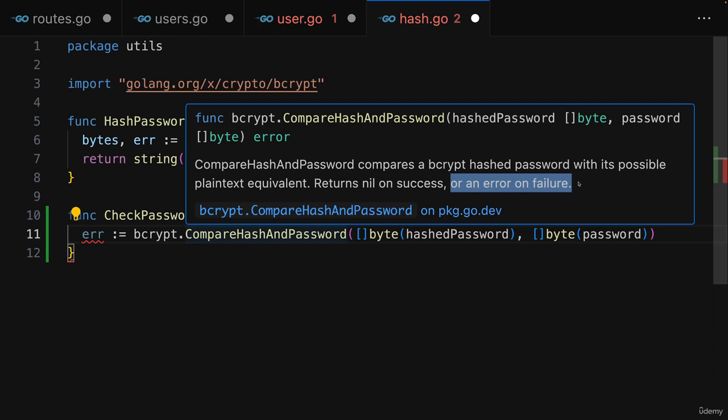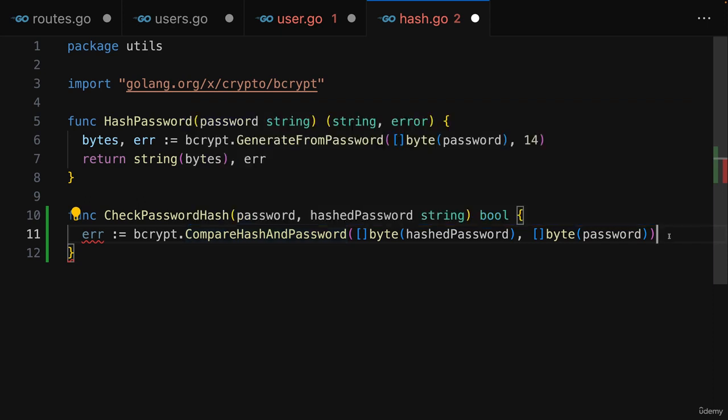So if the password we got, the plain text password, does not fit the hashed password that we checked it against. And therefore here, I will return error equals nil, because that will give me true if the password is valid and if we have no error. And if we have some error, I don't care about the error, but instead by returning this operation here, I'm returning false if the password is invalid. Because error will be nil if the password is valid, and it will not be nil if the password is invalid. So this will yield false if the password is invalid.